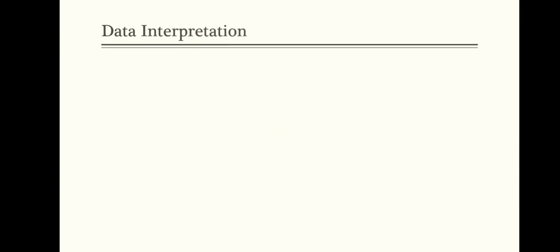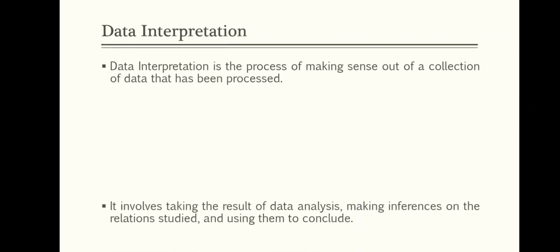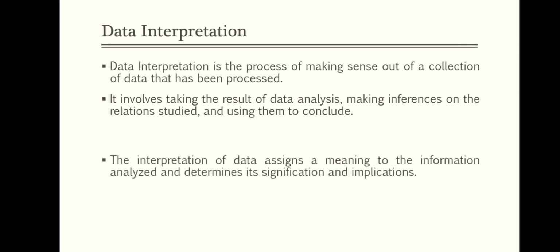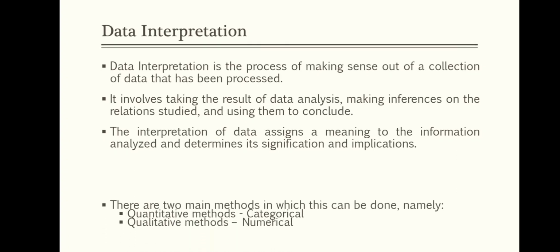The last module of the statistical methods is data interpretation. Data interpretation is the process of making sense out of a collection of data that has been processed. It involves taking the result of data analysis, making inferences on the relations studied and using them to conclude. The interpretation of data assigns a meaning to the information analyzed and determines its significance and implications.